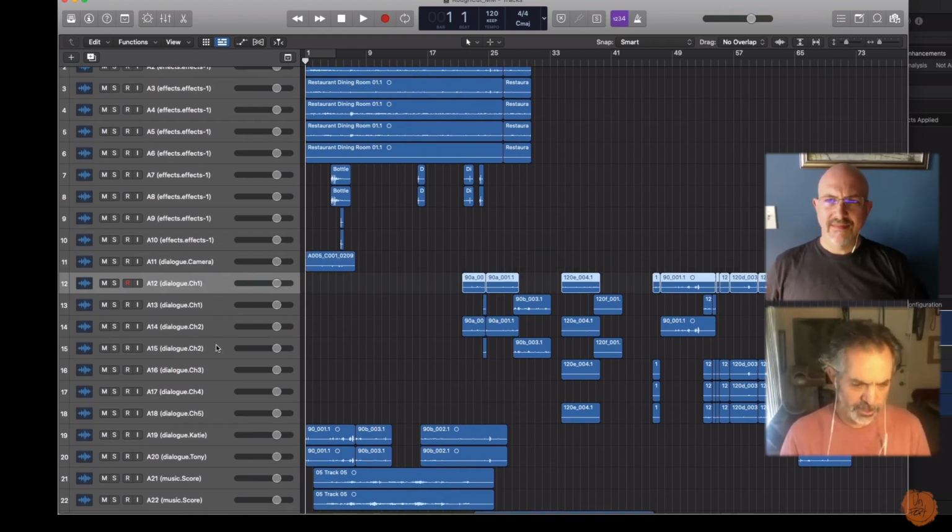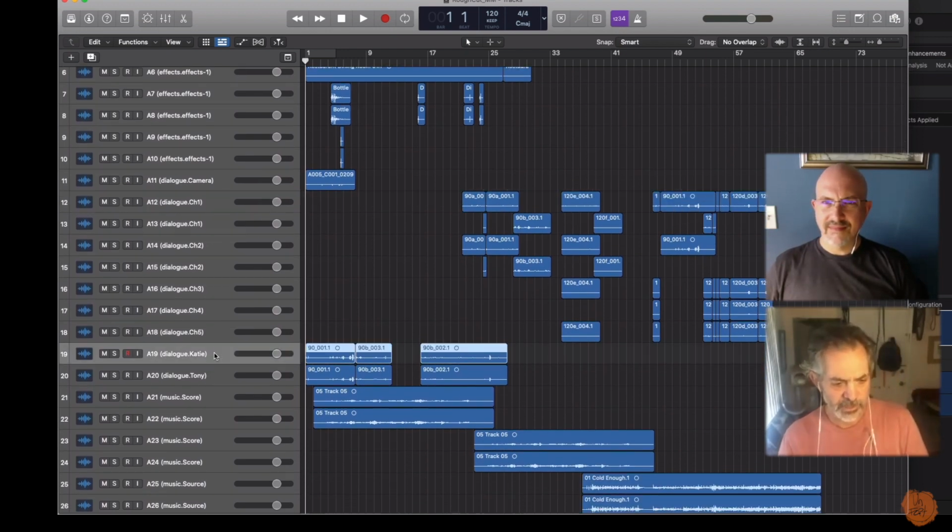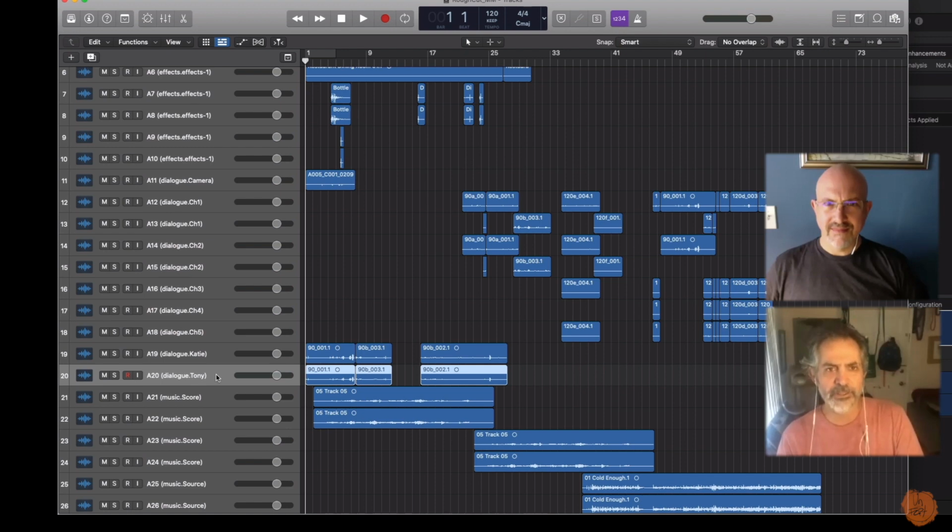These were the original names that were on there. I changed a few of them just to demonstrate Katie and Tony. So everything's marked and broken out. So you've got 5 characters in a scene, and you've taken the time and trouble to do your roles correctly. All of your characters are going to be broken out onto their own tracks, which is nice for your mixer. You're not doing any of this, man.